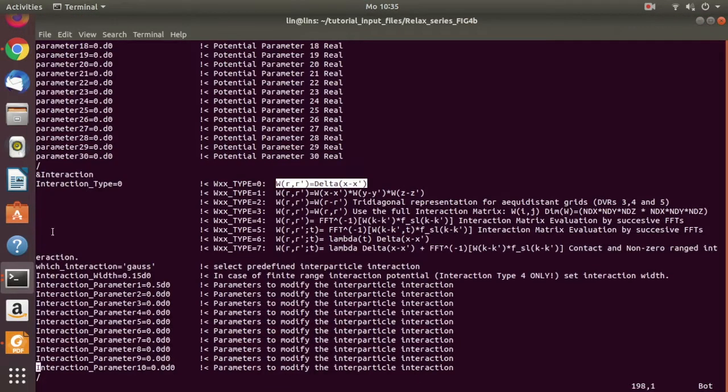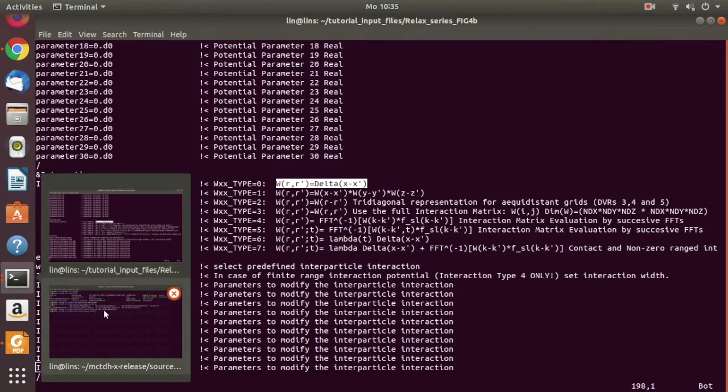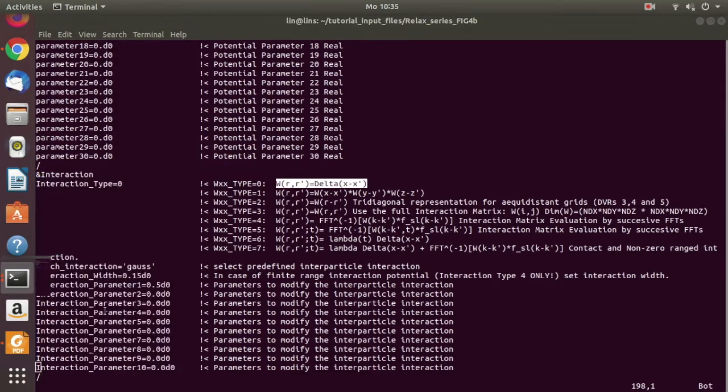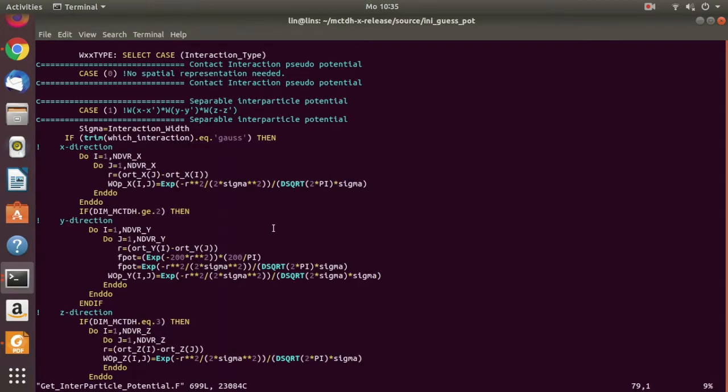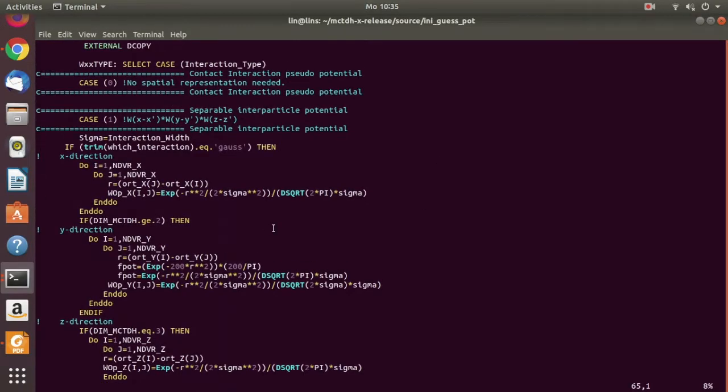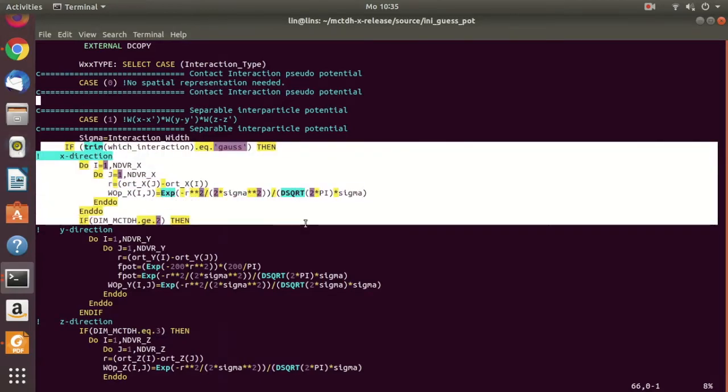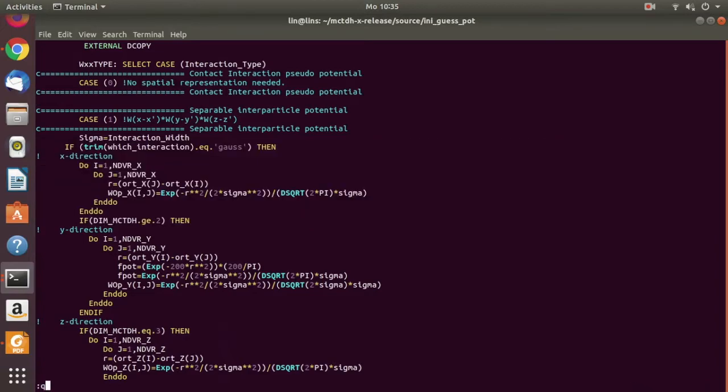And also likewise, if you want to modify the interactions, you can also do it in the same folder, MCTDH-X release source init gas pot, but in a different file. This time is in the get interparticle potential files. For example, here, this one is how we define the Gaussian interactions.